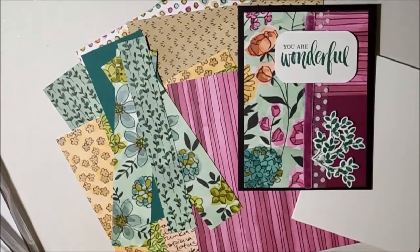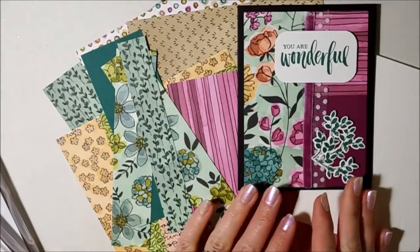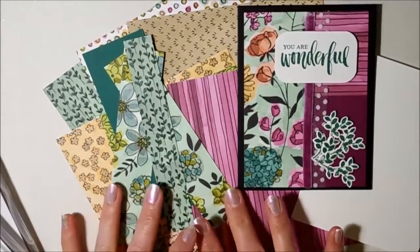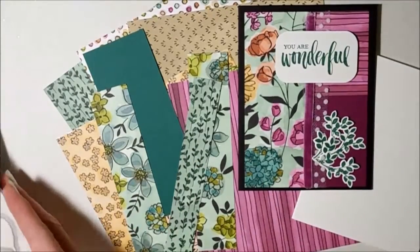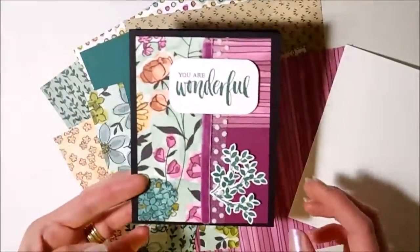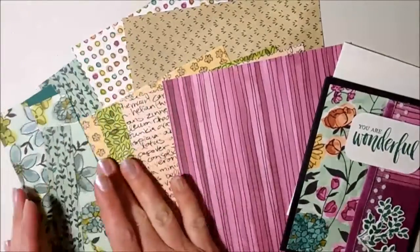I made this one earlier, but decided that I want to go ahead and change it up just a little for our card we made together. I'm going to take what I did here and make it a slightly different design and different colors, because I like this, but I also really like these colors, and so I wanted to switch it up just a little bit. So I have pieces ready to go, and we'll get some of them going here in a minute.